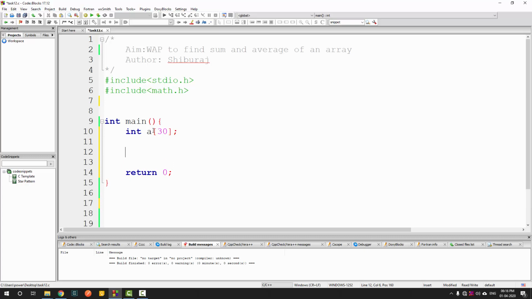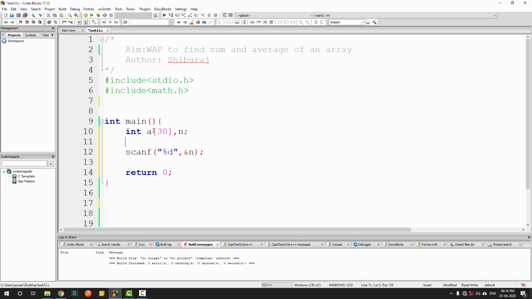Then we will ask the user to enter the number of elements. For that we need a variable, let's say n, which is the number of elements. So let's ask the user for n, with %d and ampersand n.